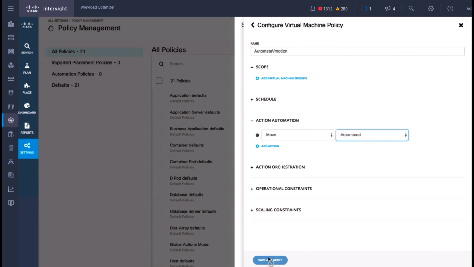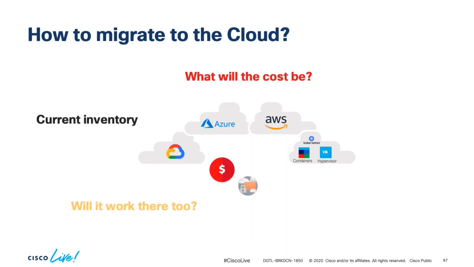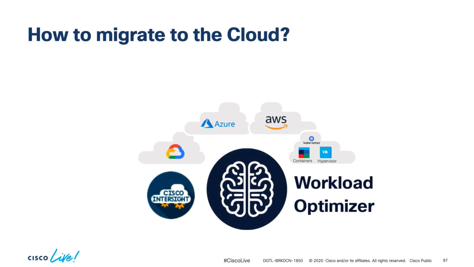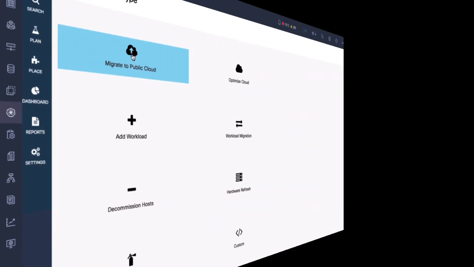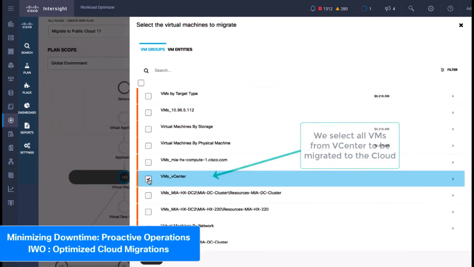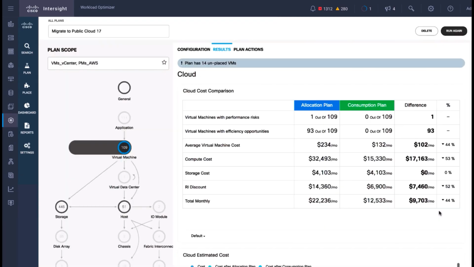Enabling a self-driven data center is just the beginning. Workload Optimizer also provides you with great capabilities to migrate to the cloud, maximizing your investment. Today, many companies just purchase the same CPU, memory, and disk capacity as they have on premises. So, when they migrate to the cloud, they might potentially spend a lot more money than what they should because they are not right-sizing their applications and their infrastructure usage. With Workload Optimizer, you can simply input what you want to migrate to the cloud, and it will provide you with a full report of your current workload utilization and how much you can save by right-sizing it continuously.